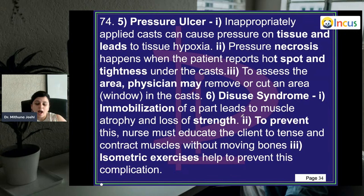So what happens in an inappropriately applied cast? Suppose it's too tight, there's pressure on the tissue, there's tissue hypoxia because of the circulatory collapse, like there is improper circulation going to that particular area. Unless there is circulation, there won't be any oxygen. So the circulation has to be normal for the tissues to receive a good amount of oxygen, hence preventing hypoxia. But if that doesn't happen, if the cast is applied too tight, that can lead to a pressure ulcer.